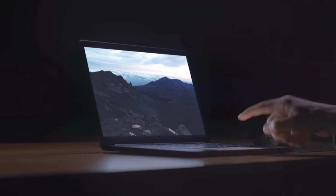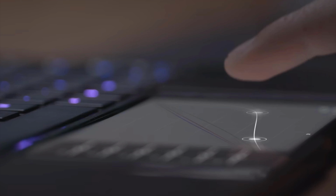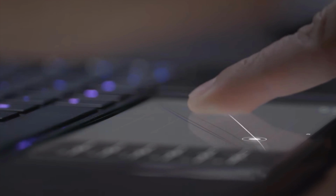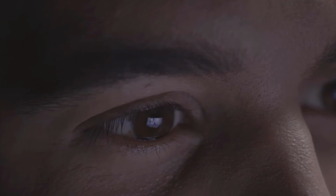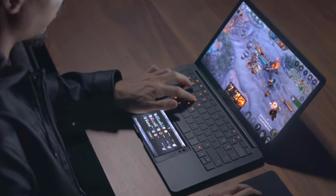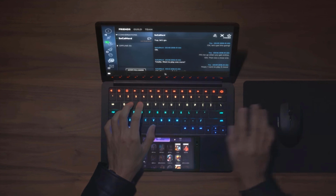Now the power is taken all from the phone, but unlike the DeX that rendered the Samsung phone screen useless during use, one of my main criticisms, as Samsung could have used that entire screen estate effectively for something else, something useful, Razer turned the screen into a super smart and exciting trackpad. No word on when or if this will ever appear, but it's certainly something worth keeping an eye on.